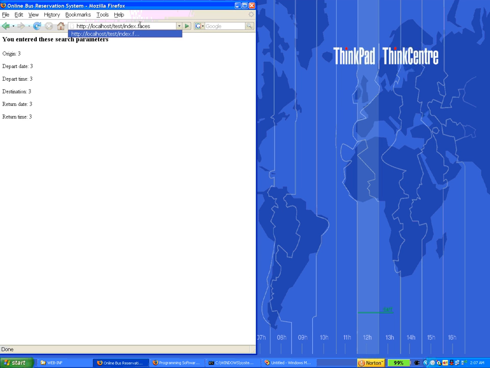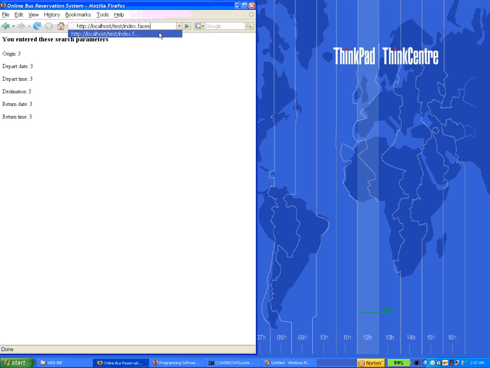Notice that I have provided index.faces, not index.html or index.jsp. Originally the file can be index.html or index.jsp or index.htm, still I am using .faces. This is a kind of convention, and we mention what extension should be used in some configuration file. I think I will show you later.